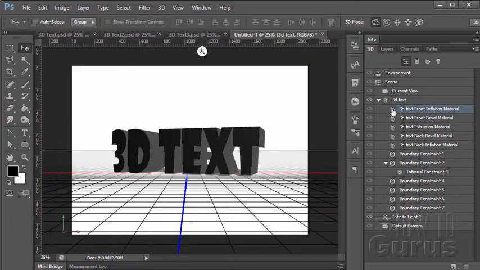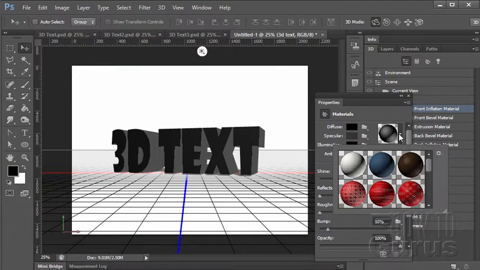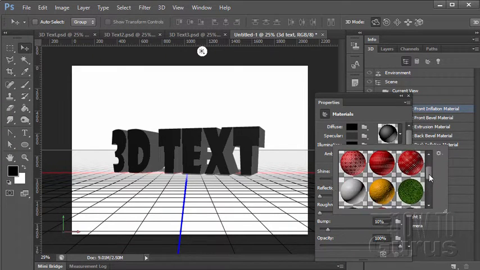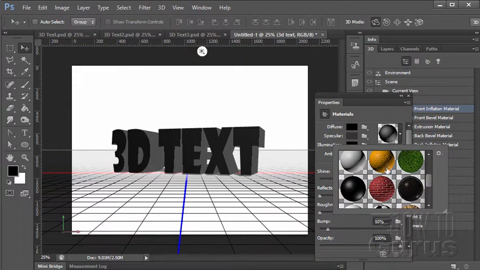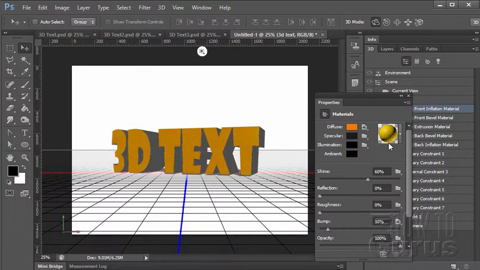If we double click on this icon right in front of that, that brings up the materials for that surface, and in here we can change the look. The easy way is just to grab one of the default settings in here. I'll just choose that one, and it applies that setting. Now this has a bump to it. I'm going to pull the bump clear out, so it's just a nice smooth front surface. There we go, and close that down.